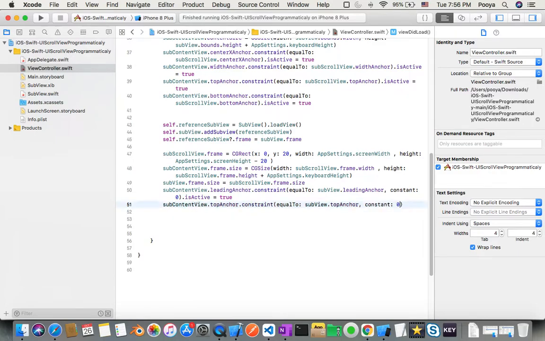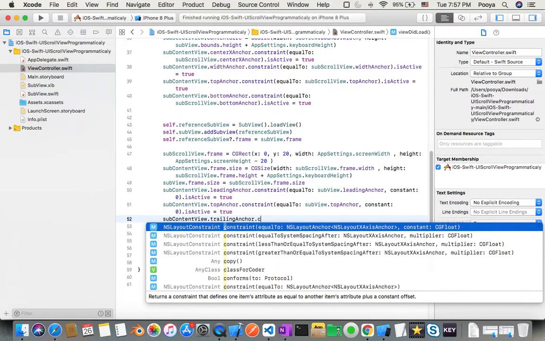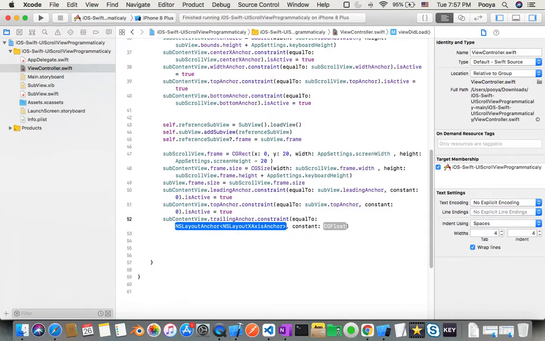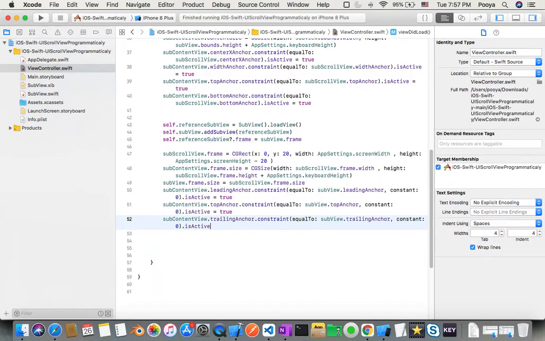So I'll go here and send, and this one isActive true, and my subview content dot trailingAnchor dot constraint is gonna be my subview dot trailingAnchor and 0 dot isActive equal true.